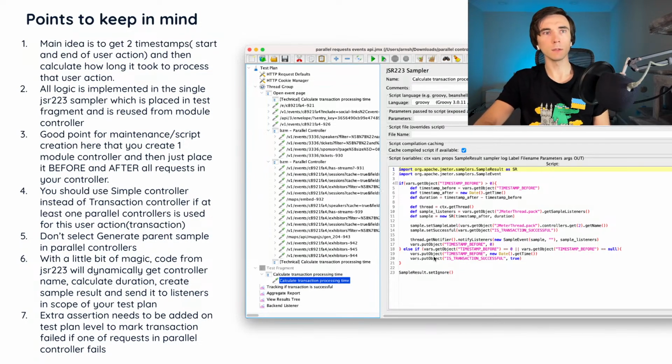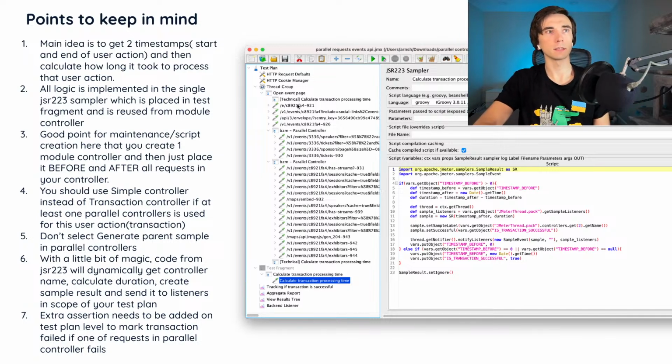So what we are doing, we are creating timestamp before and putting the actual timestamp, just this Unix timestamp, into this variable. And by default, we assume that the transaction is successful right now. So in the first transaction controller, in the first JSR sampler, we are creating timestamp before and is transaction successful true.